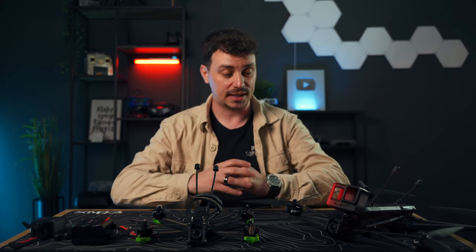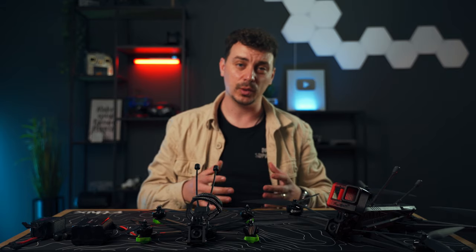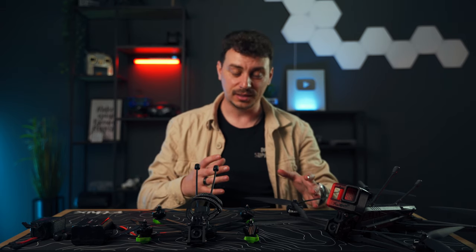These are my main drones that I mostly use, unless it's a Cinewhoop type of drone that requires something to go through tight gaps and small spaces. But for the most part, when I'm on a large open field, these are the two drones that I prefer to have around me, and these are the ones that give me the most pleasure of flying. And I don't do too much freestyle, you know me, it's mostly cinematic type of flying, and it's mostly proximity flying, but nothing too crazy when it comes to acro. But I want to combine that with longer range flying and cover larger distances while still having a relatively high speed type of flying. So that's pretty much it for today's video.